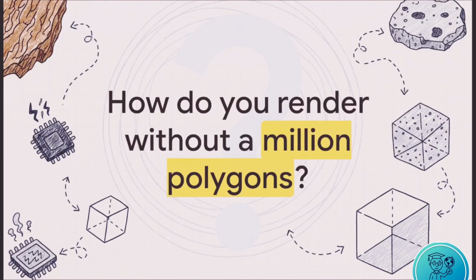So how exactly do we render a million tiny details without actually using a million polygons? Let's dive right in. Have you ever stopped to wonder how modern graphics engines manage to show us hyper-realistic, intricate details like the rough bark of a tree or the porous, jagged surface of a rock without completely melting our GPUs? It's a massive computational challenge. If you try to render every single tiny detail with an actual physical geometric polygon, your hardware is going to grind to an absolute halt. So how do they actually pull it off?